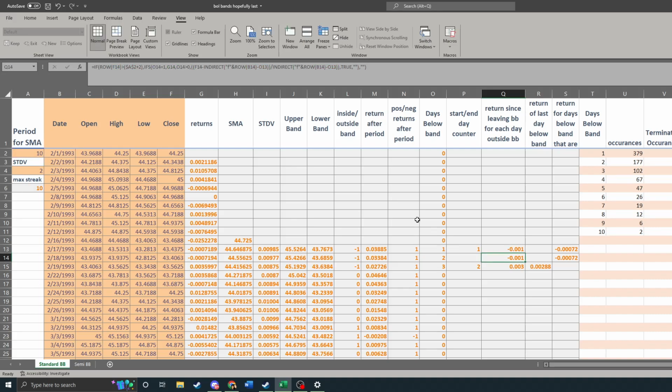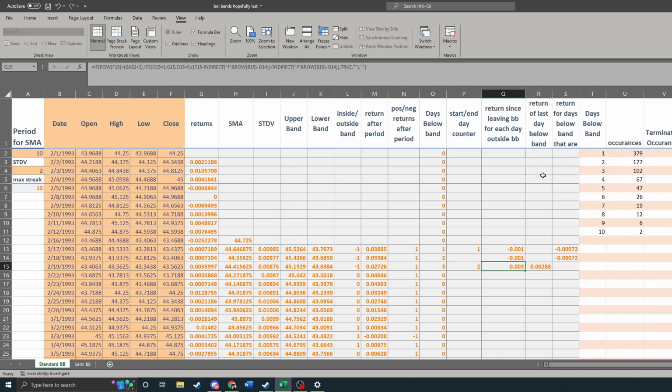So for instance, right here, it would be row 14 minus whatever the value is in O13. So it'd be 14 minus 1, which would be 13. So it would be F13, in other words, this row of cells. And because of the streak count, it will always just take it back to the first day.